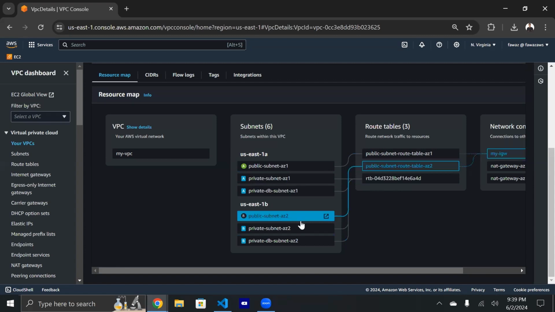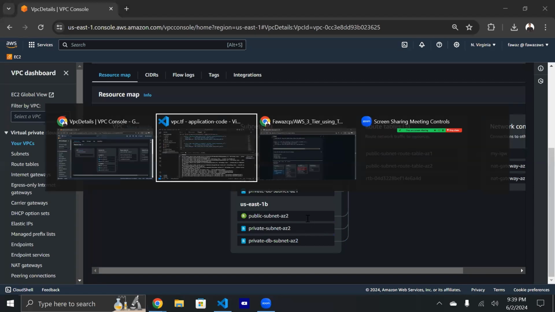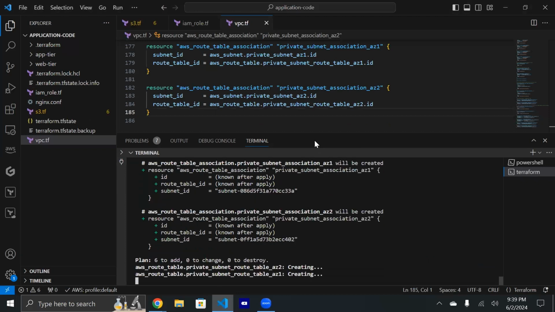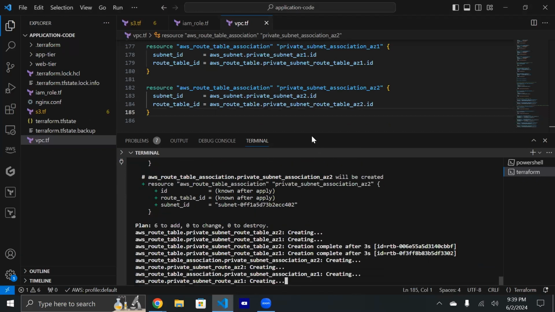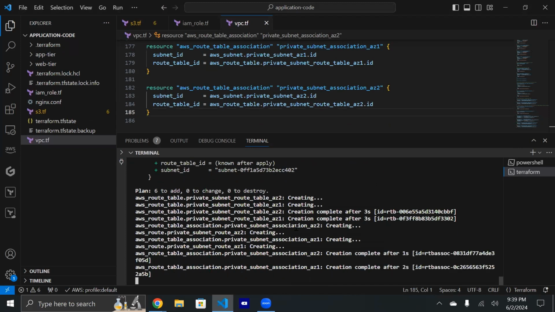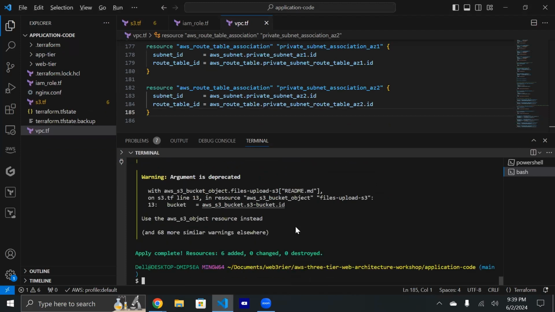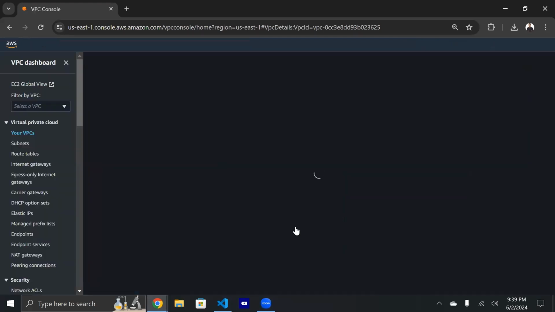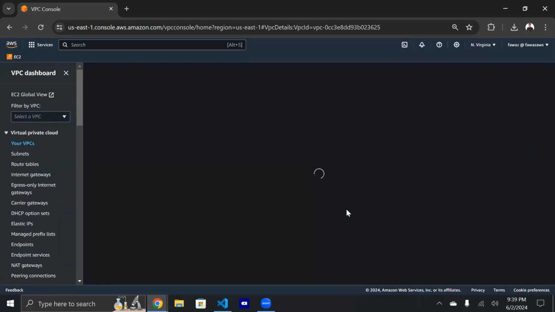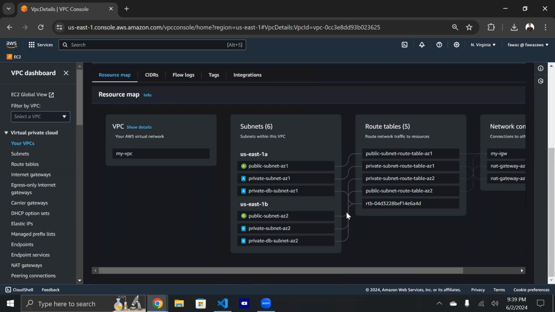It might not get associated with the private subnet, and we have to do it manually, like we did for the public subnet. Let's wait for the creation of this. Once it has been created, we can refresh this page. And if you go over here, as I said, you can see the routing tables have been created and mapped for the private subnets.